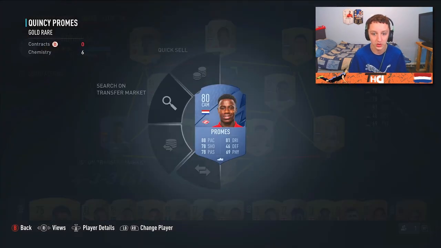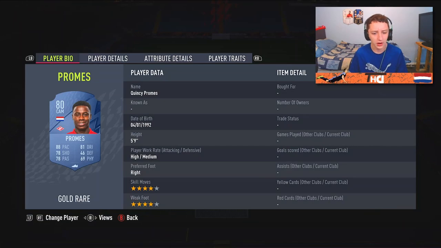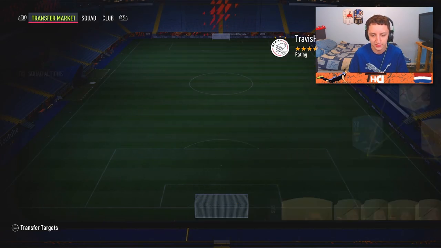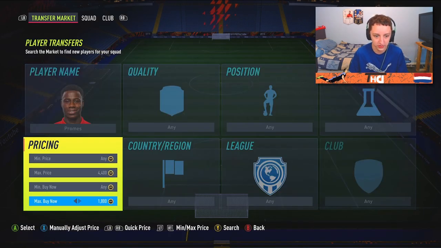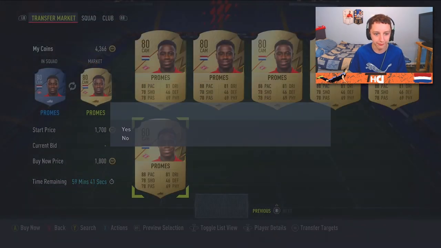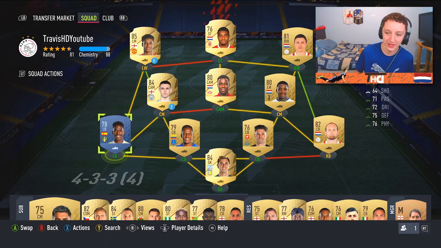That is very nice. Quincy Promes trapping next up on the list. Does this card have 5-star weak foot? No, 5-star skill moves. I believe it used to, but either way, it's still Promes. He's still sweaty. Don't take anything from that. He's under 2k, which I honestly thought he'd be at least 4 or 5k, lads. Not gonna lie. Right, lads, I'm gonna buy a fresh Quincy Promes. 1.8 thousand coins on the market. Very happy with that indeed.